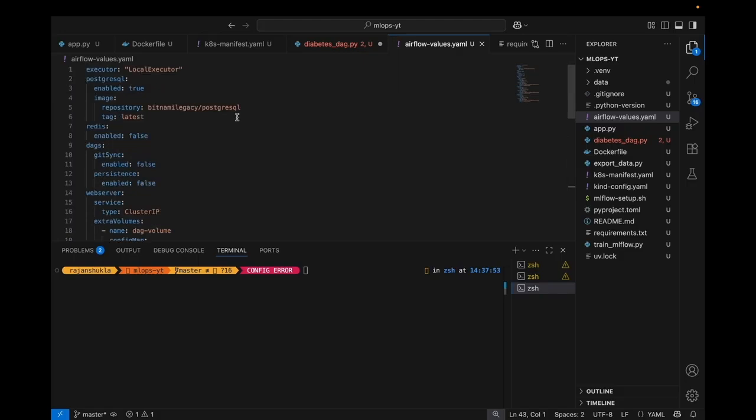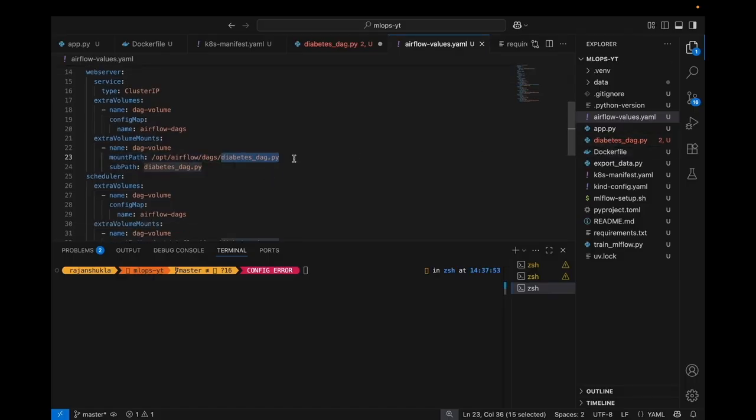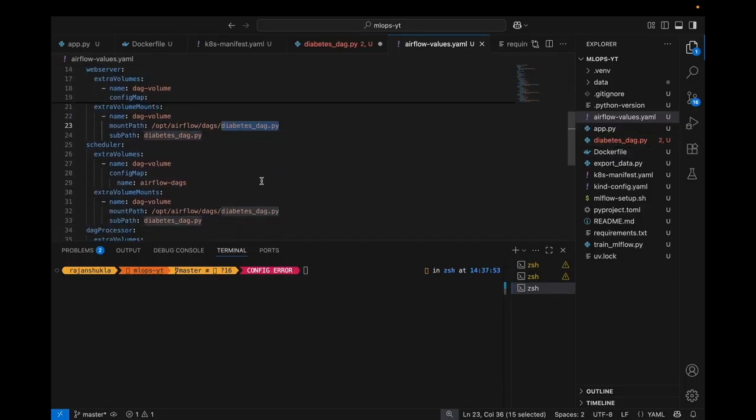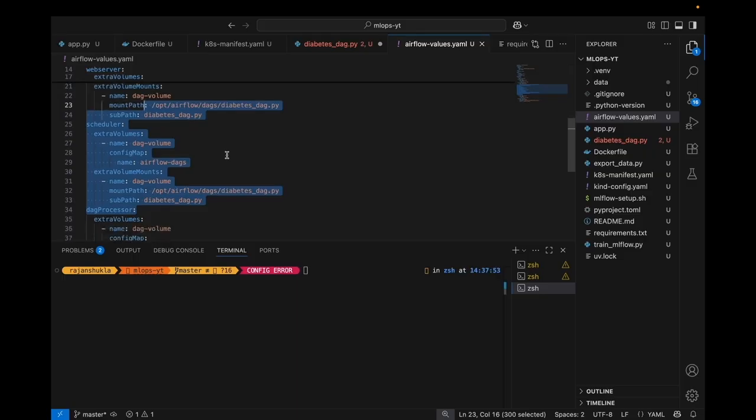And what I'll tell you, the changes that I have made: this is the file name where your actual DAG lives. This is important. And in the DAG volume, you also need to mount the path. This is the only thing that I have changed.